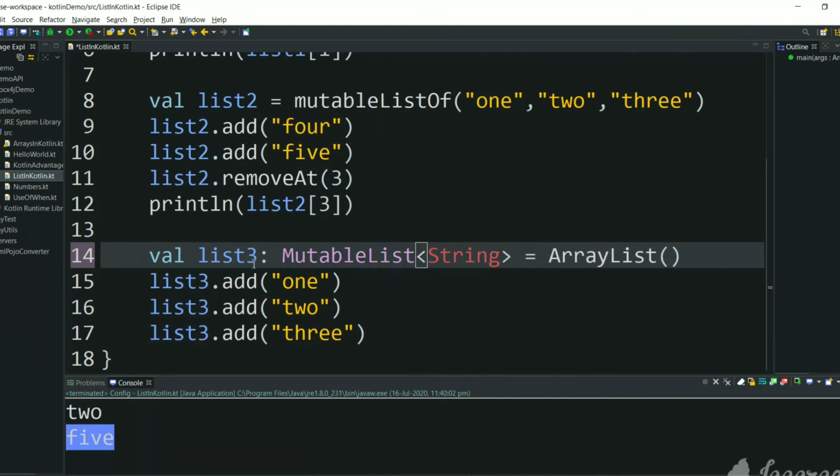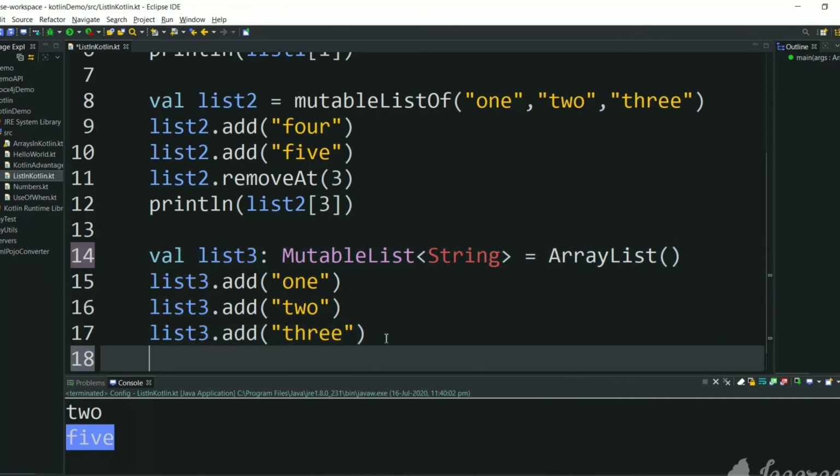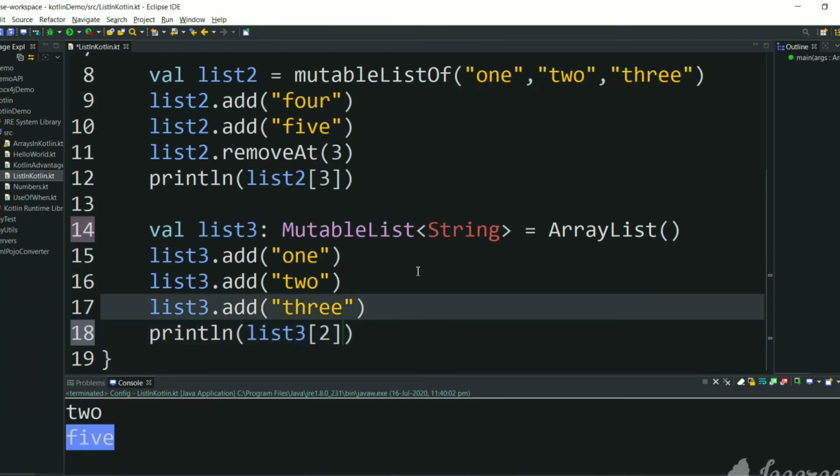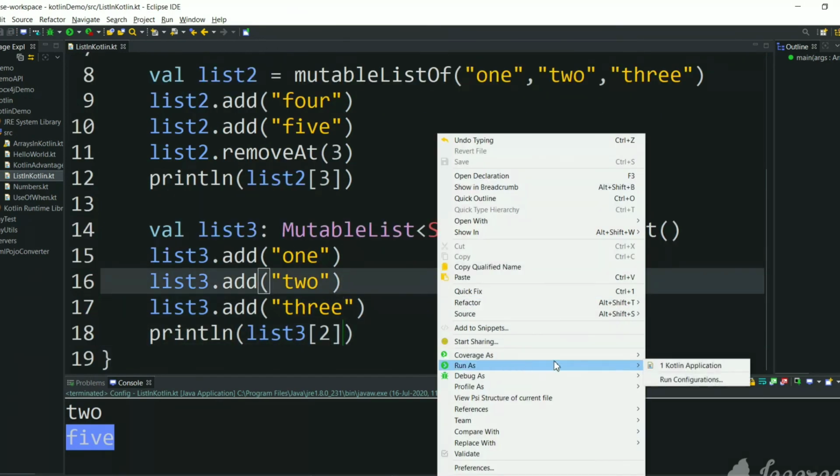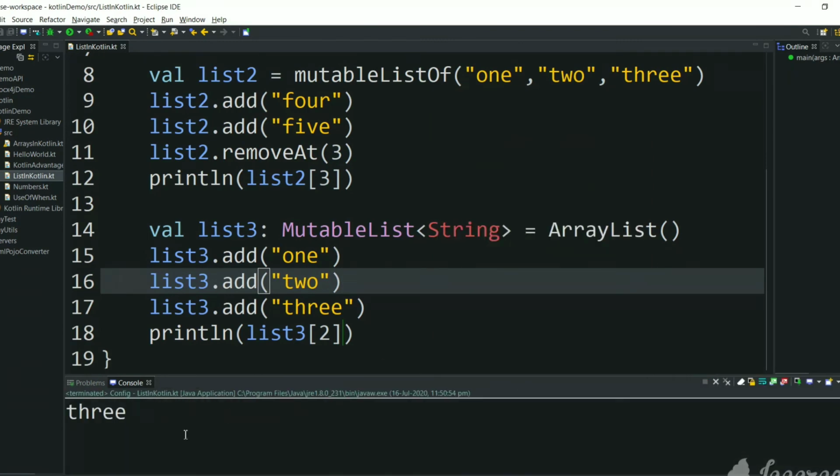So this is equal to the previous line, and afterwards we can add or remove values and we can print the value to test. Index 2. In this we need to get 3 as output. So we have got 3 as output.